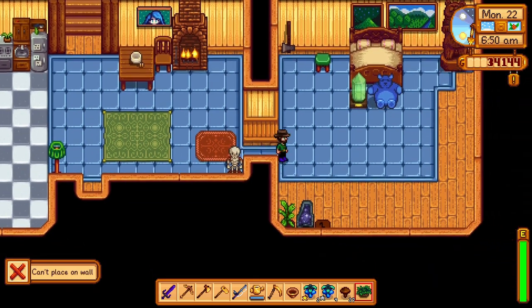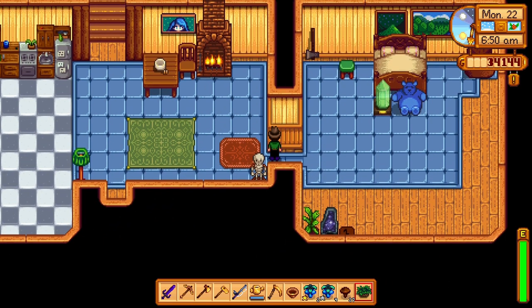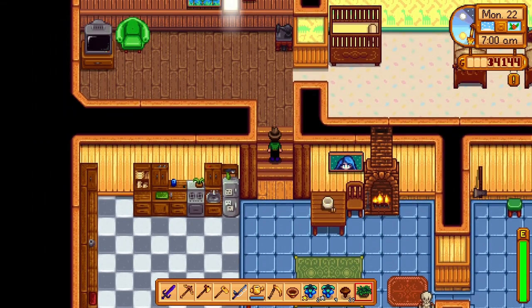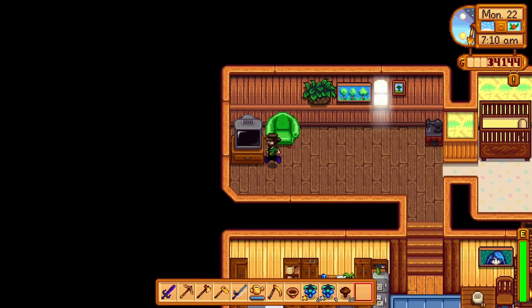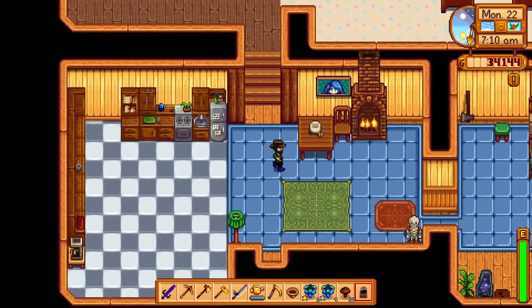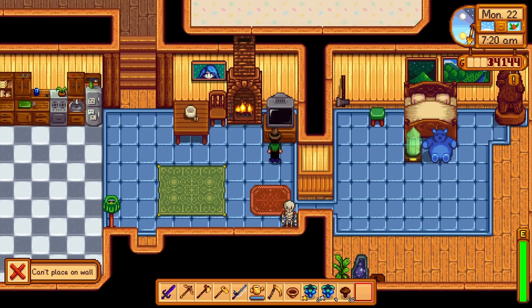Okay, this, can I put this in here? No. Okay, how about here? That's good. Bring some color to the room. That's not bad. This way I can have the TV closer to the... I'm not trying to place it on the wall. There we go. Thank you.